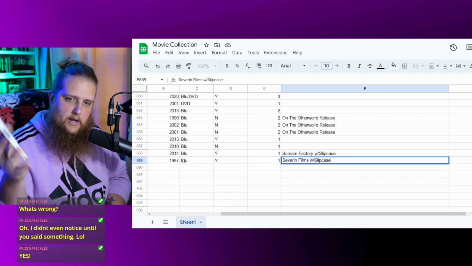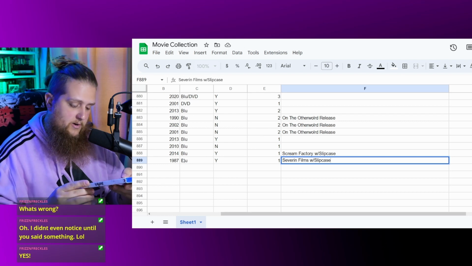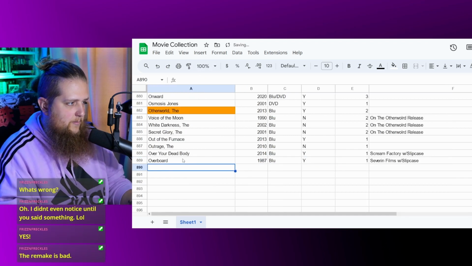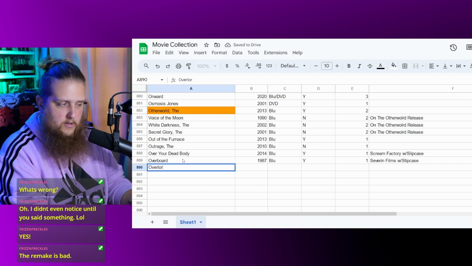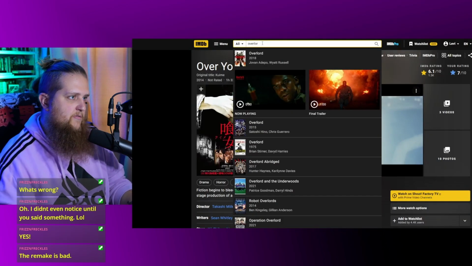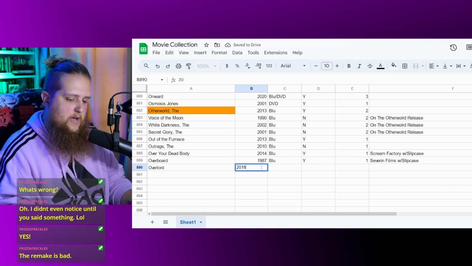Overlord. I really like this movie a lot. This is like the Wolfenstein movie, a lot of people want to say. I have my issues with this movie for sure, but there's no denying, in my opinion, that the opening to this movie is insanely good. It has a very good opening set piece. Very intense, throws you right in.